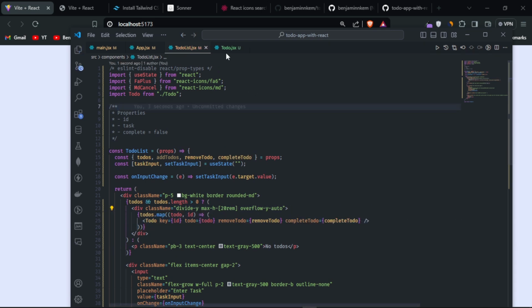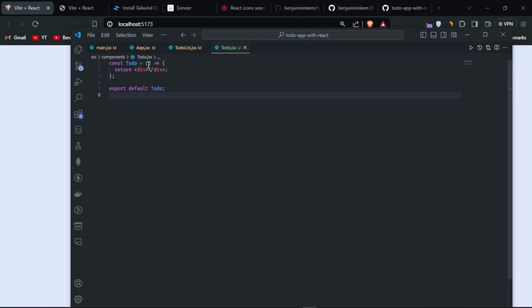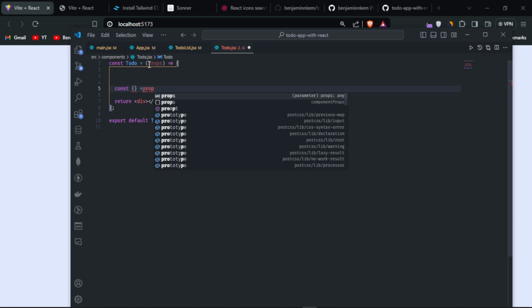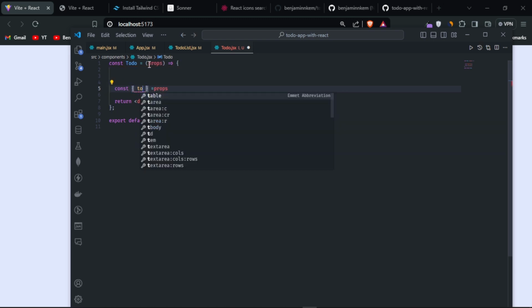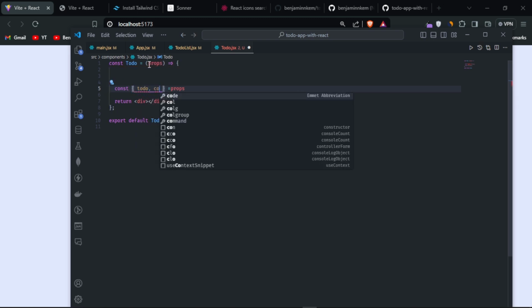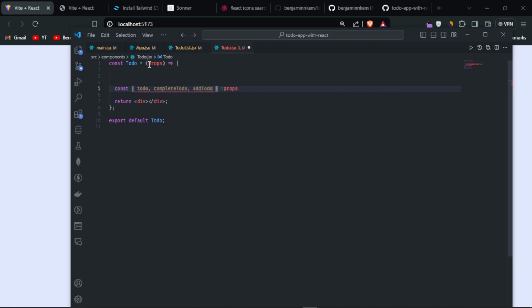Okay, after we've done that, we can also get the props and destructure them.